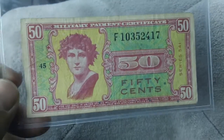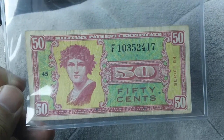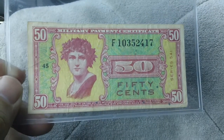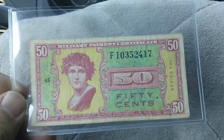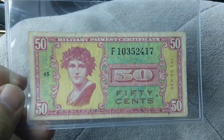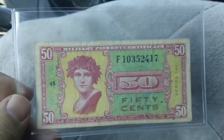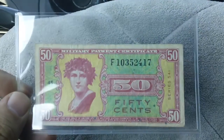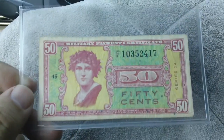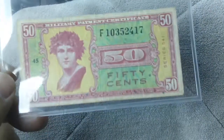This one is what they call a replacement note. If you look at current notes, like a $1, $5, or $10 bill, and they have the star on them, that designates that they are a replacement note for one that was damaged in printing. So this one right here, usually capping off the serial number will be 2 letters. For example, a regular note like this would have an F in the beginning and an F after the last 7 there to make up a regular issue note. The replacement notes leave off the suffix of the serial number, and that's what this is. And they're more desirable and worth a lot more money.